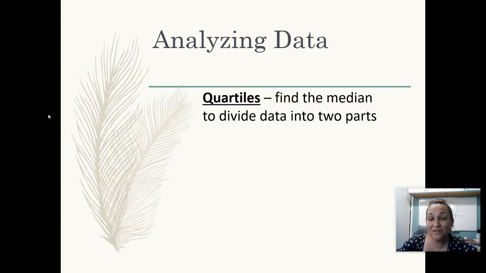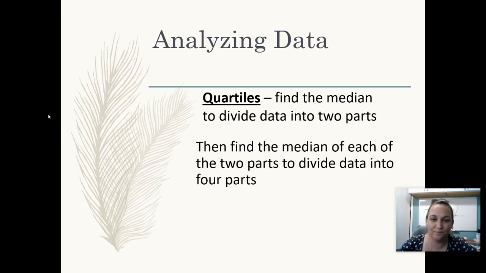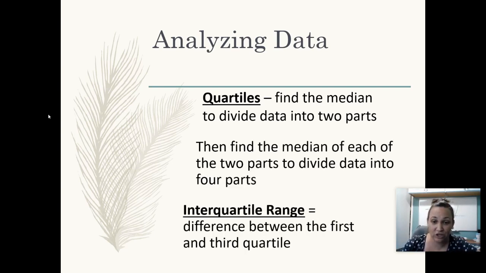And then the last new thing that we learned today, and I talked about this a little bit in the live session, was the interquartile range. So we have our actual range, and our actual range is like from the beginning to the end of the data. We took the biggest number minus the smallest number for our actual range. But there's also an interquartile range.